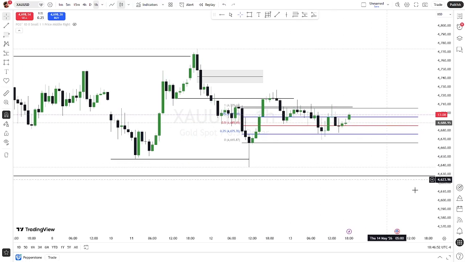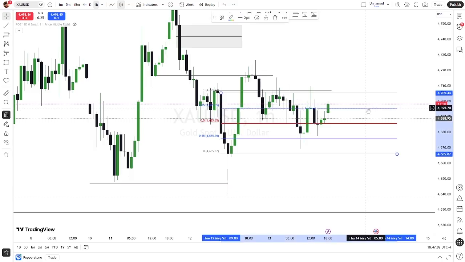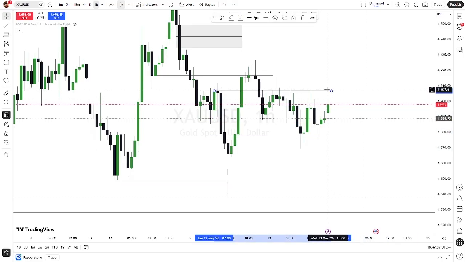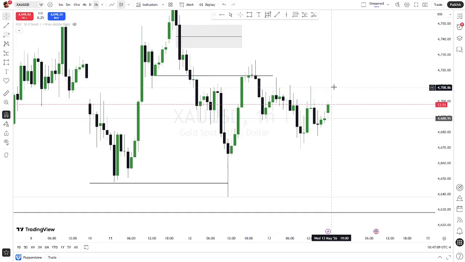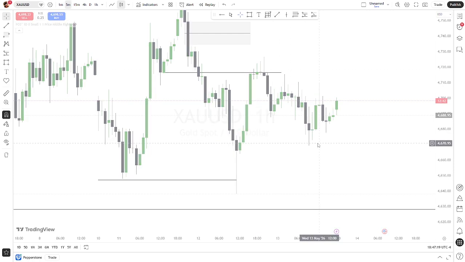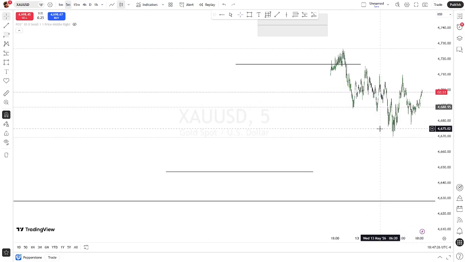So now let us go back to where I was. So as you can see now, the trade that I took was here on the 25 DRT level. Let me get rid of this so that our chart doesn't look complicated, and let me also get rid of that. Now with that being said, we are here on our discount area. And when we were here, I went to the 5-minute time frame, and sorry for that.